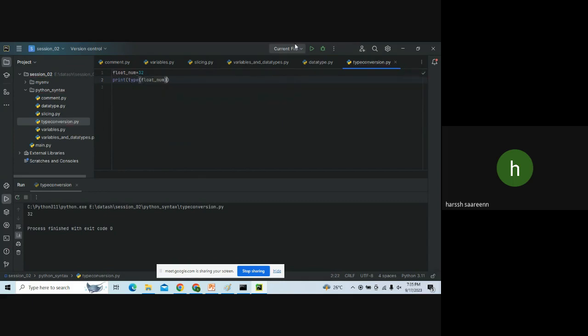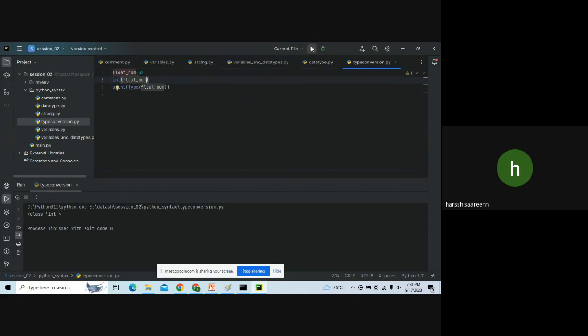Now just check it out. It's my integer, it's not a float number, right? But what I want to do is convert it. With the help of the int function I can convert it, so int of float number, and that's it.